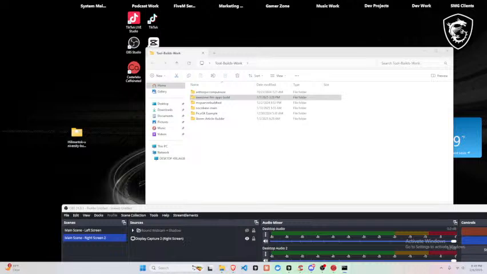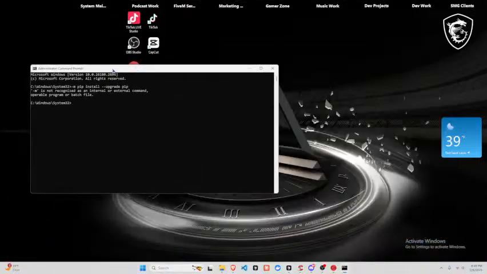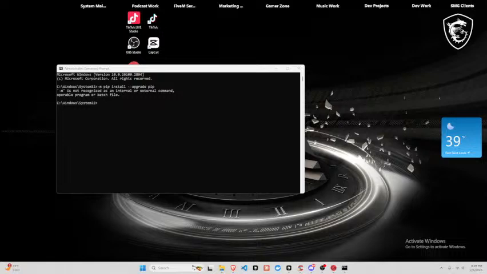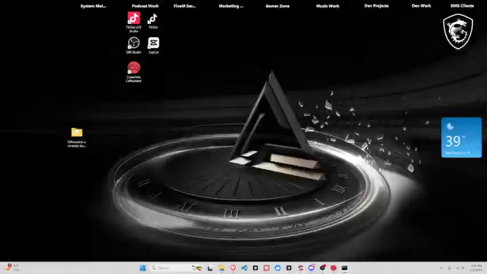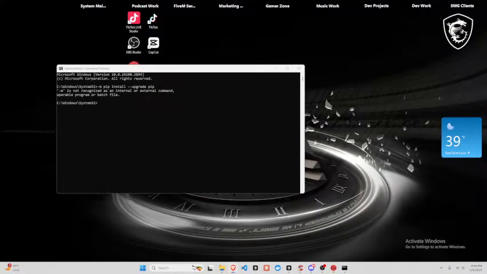Good, y'all. So what I'm doing right now is basically upgrading my dependencies with pip. Pip is the Python package installer, used for installing Python code and stuff like that.